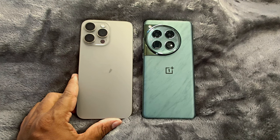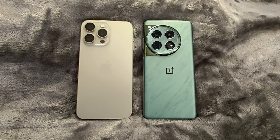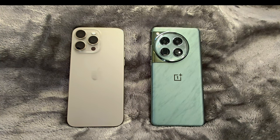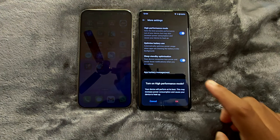But if that is the case, then why am I doing this test? Let us just check what exactly we are getting for 60,000 rupees and whether we are getting two and a half times better results in each and every aspect on iPhone. If you are already an Apple user or invested in the Apple ecosystem, you will definitely go with an iPhone again. However, if you are an Android user or planning to switch, you can check what to expect from a good Android device. For this comparison, the display is set to QHD+ and high performance mode is enabled on the OnePlus 12.